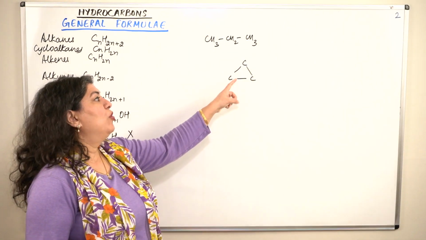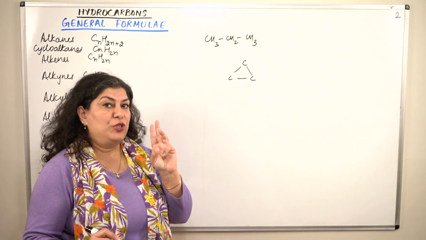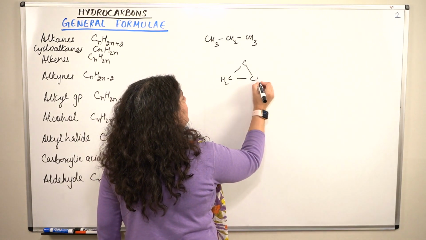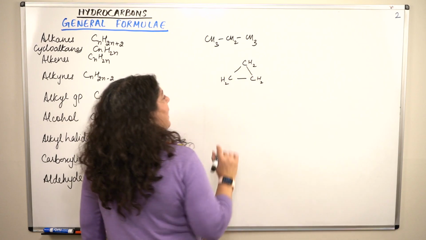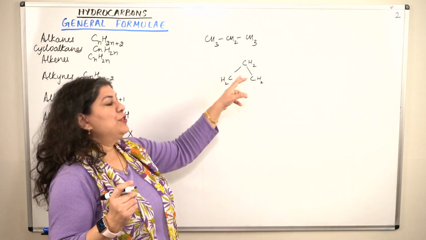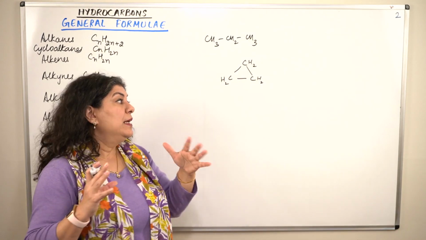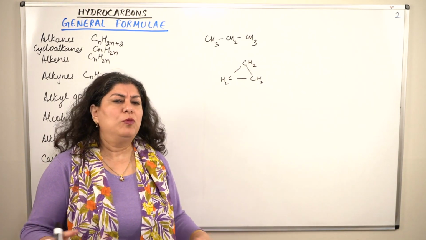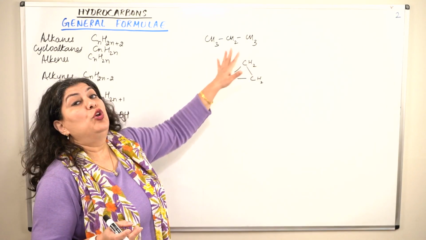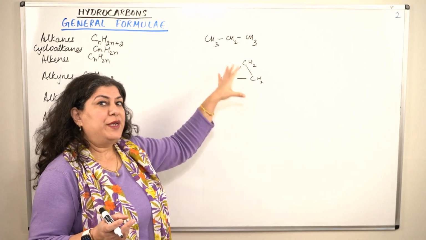Every carbon is forming 2 bonds with the 2 other carbons. But every carbon forms 4 bonds. So it needs 2 hydrogens. So every carbon should have 2 hydrogens. Right? And it is a saturated hydrocarbon because all the bonds are single bonds. Every carbon is forming 4 separate bonds, 2 with 2 carbons and 2 with 2 hydrogens. Every carbon is forming single bonds, and hydrogen as it is forms single bonds, so we don't bother about that. Now this is cyclopropane, right? It is a cyclic alkane. It is a cyclic saturated hydrocarbon.